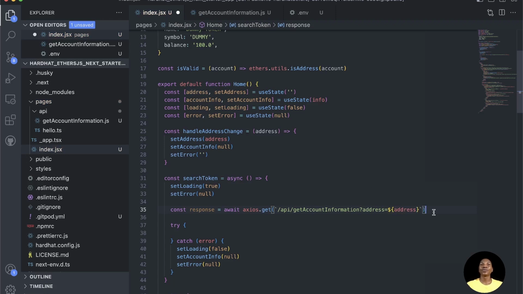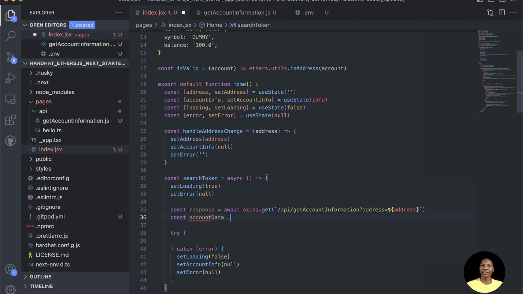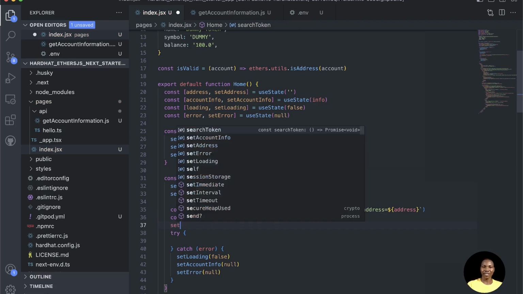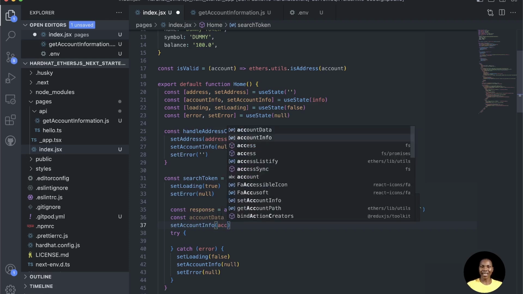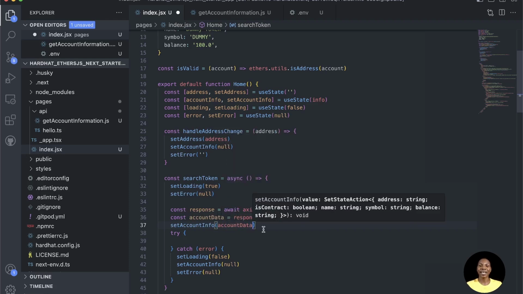All right, so with this, I'm going to say const account data is equal to this response that I'm getting from my endpoint, dot data. So when I get that data, I want to set account information with that account data that I just extracted from my endpoint.